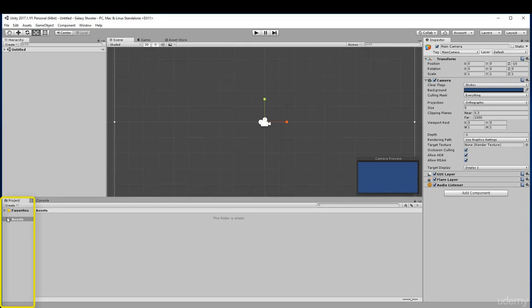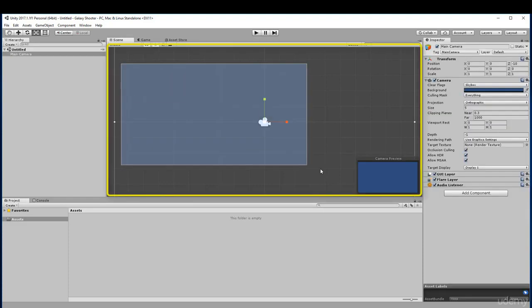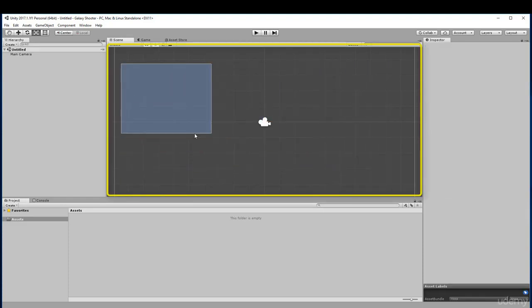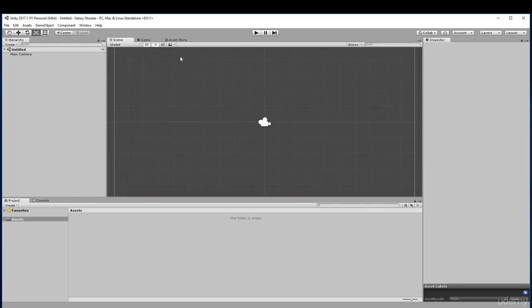The project view displays all the assets that can be used within your game. Your 3D models, your 2D textures, your sprites, your audio assets, etc. It will all be displayed in this view. Next we have the scene view, this gray square area in the center. The scene view is where you design your level and prototype your ideas. You are able to navigate inside the scene view and manipulate objects. The scene view allows you to switch between 2D and 3D using this little toggle.